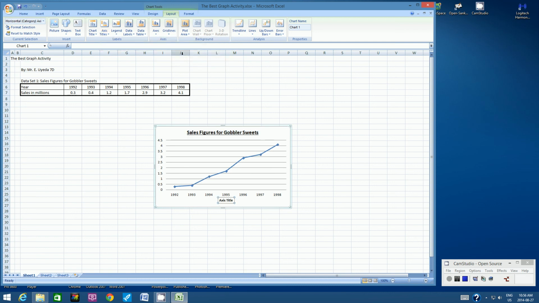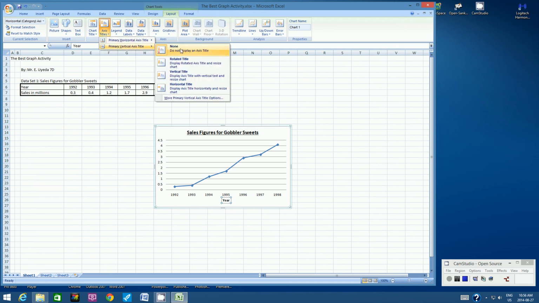You'll see it appear here below our graph, and then I just want you to type in Year. You'll see the text window is here. You won't see it immediately here, but when you type in Year and then hit enter, it will replace it. Now let's go back up to Axis Titles, and let's do the vertical axis title, and let's choose a rotated title.